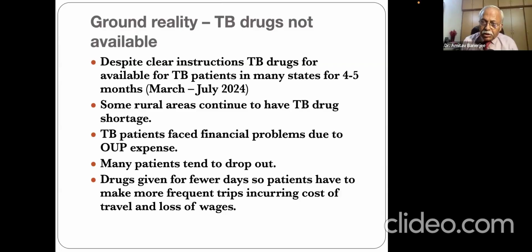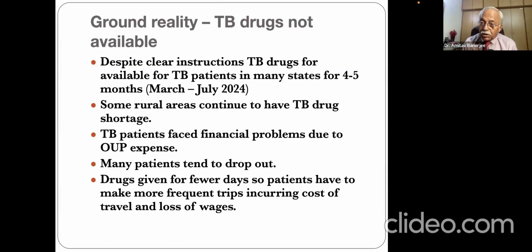As it is, we are making so many efforts. On one hand, we want to directly observe treatment, and then the health worker or the health personnel have to counsel the patients not to drop out, not to miss any dose. To that extent, we are trying to counsel. And when they can't supply the drugs, what impact does it make on the patients?